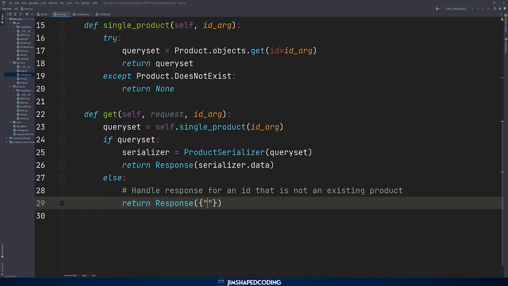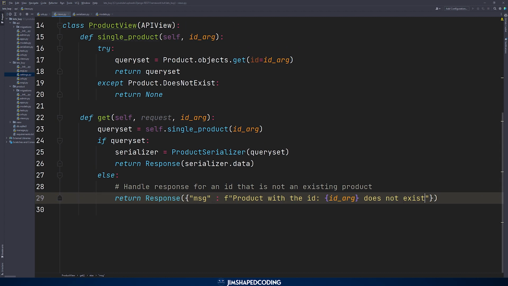We can say that we have a special message that we want to display to our clients. So we can say msg, for example, equals to product with the ID, and then we will refer to our ID number. So we will use a formatted string, and then we will just say id_argument does not exist, like that.